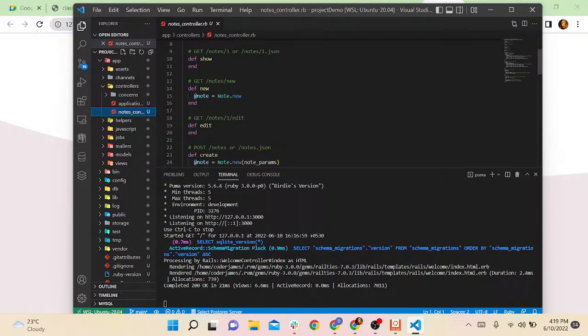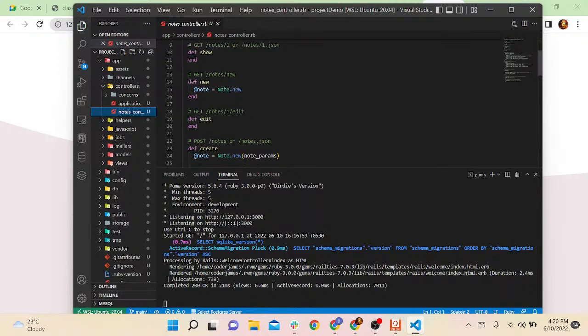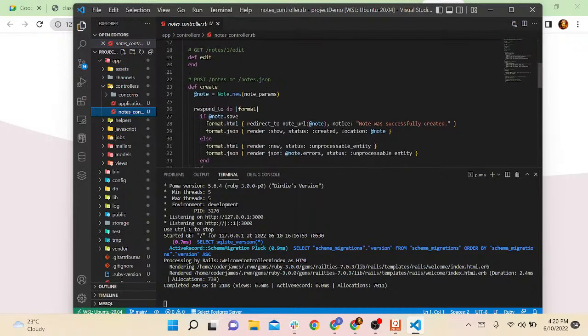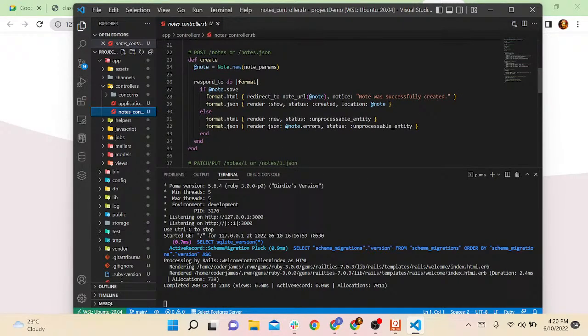The only difference is that in show it is not able to be edited, while in edit it can be edited. Now we are creating one new note in this code.